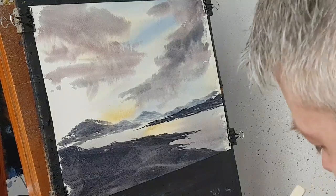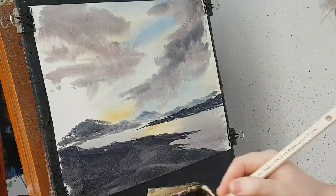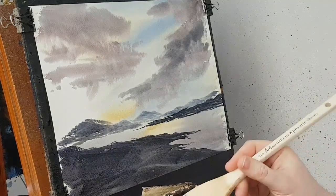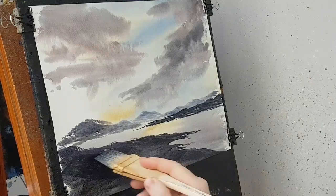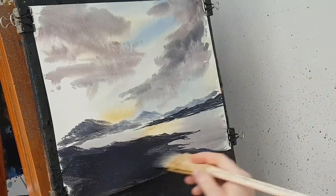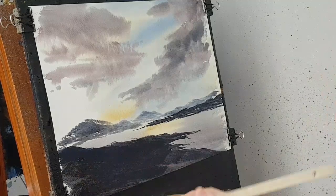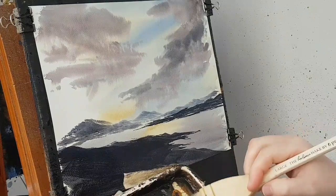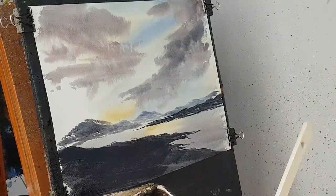Because it's dry now, you're sort of putting on another layer of paint, and the more layers you put on, the darker it'll get. It'll get darker each time you put a succession of another layer on. So you can see now it's that colour, and now it's getting darker still. Just mixing alizarin crimson, raw sienna, just mixing all those sky colours.